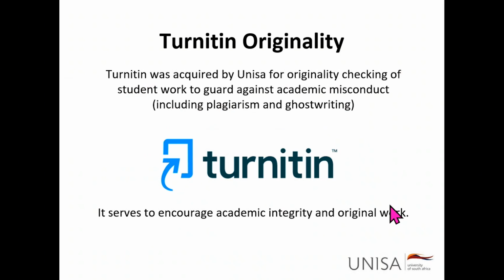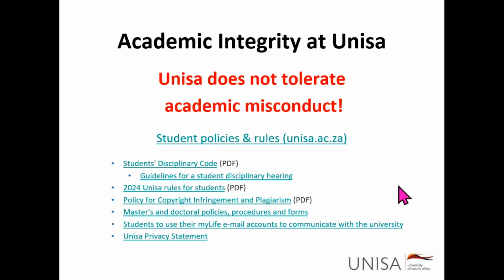So what is Turnitin? Turnitin Originality is a product that was acquired by UNISA for originality checking of student work to guard against academic misconduct. Academic misconduct would include things like plagiarism and ghostwriting. It serves to encourage academic integrity and original work. That is the focus of using Turnitin at UNISA.